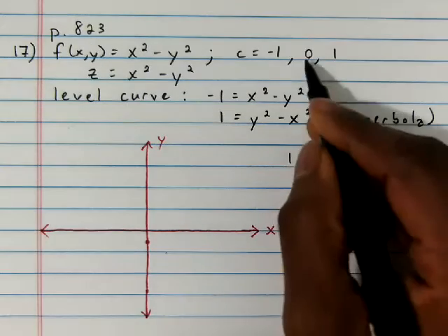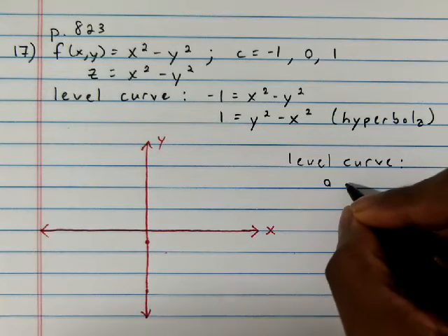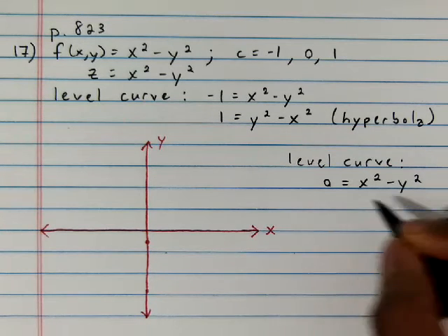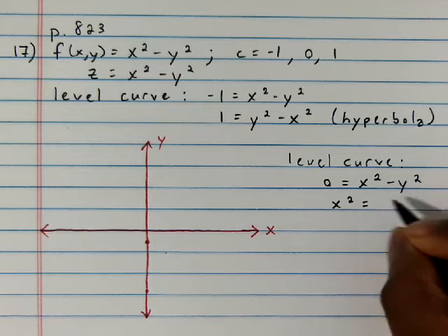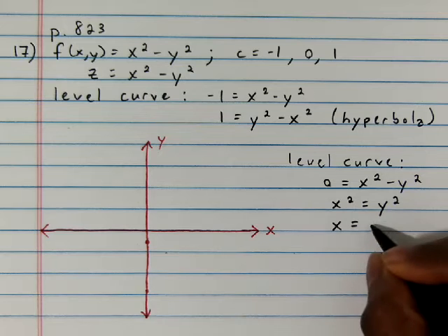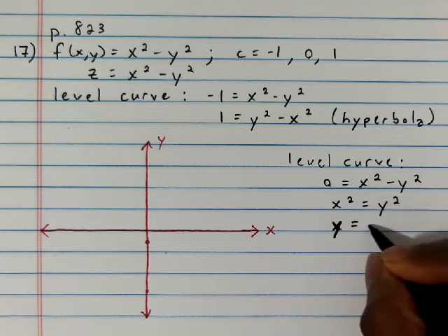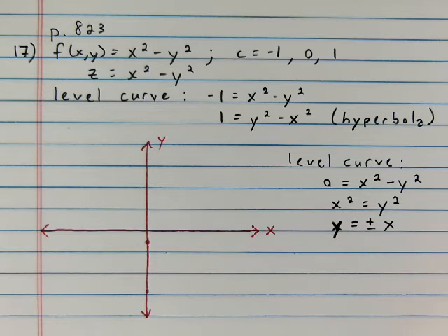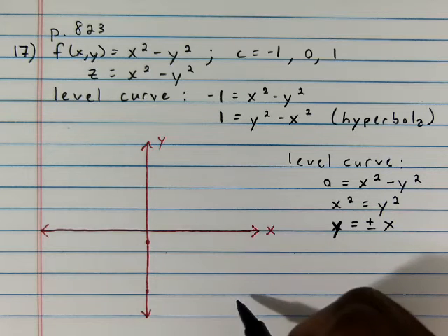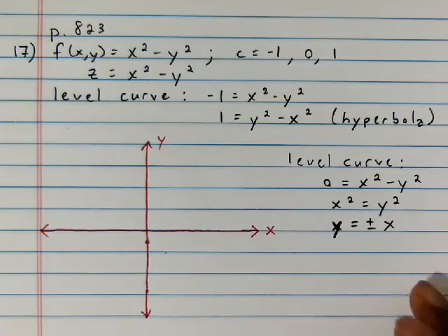So here we take 0 equals x squared minus y squared. And this is going to give us x squared equals y squared. And then we solve that and we get y equals, that's what we're more accustomed to, y equals plus or minus x. All right, so that one is going to be just 2 lines, those diagonals, and that's going to help me make sure I don't go off course with my hyperbola. That's why I want to sketch that one first.